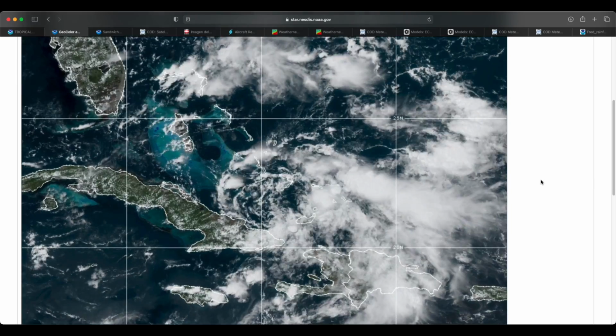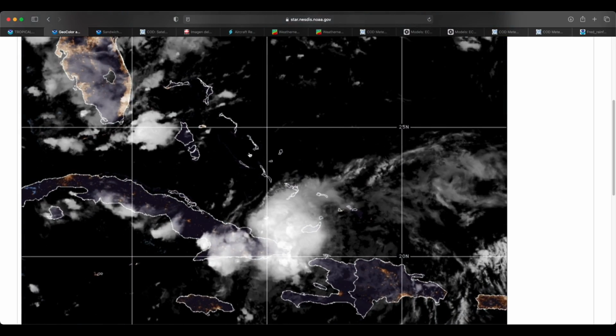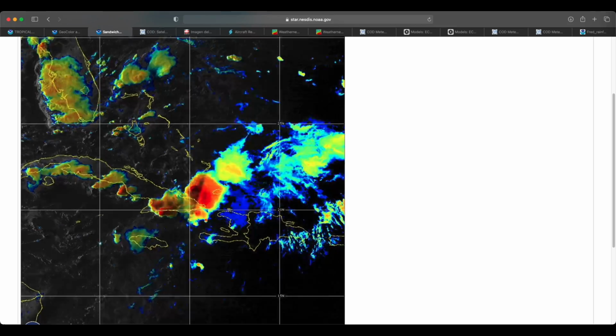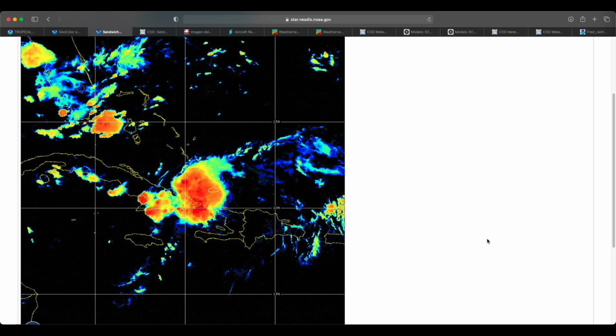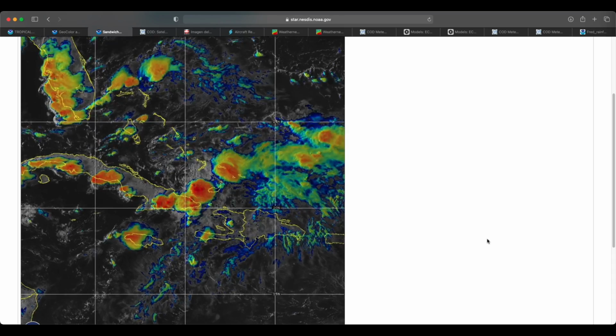Now it's still encountering wind shear as of this recording. You see those cloud tops kind of blowing off on top there, near the southern Bahamas from earlier today? Yeah, that's the wind shear. Here's what it looks like on the infrared satellite imagery with visible on top. Of course, it goes away at nighttime. Still some colder cloud tops trying to show up. So in other words, convection is trying to develop.